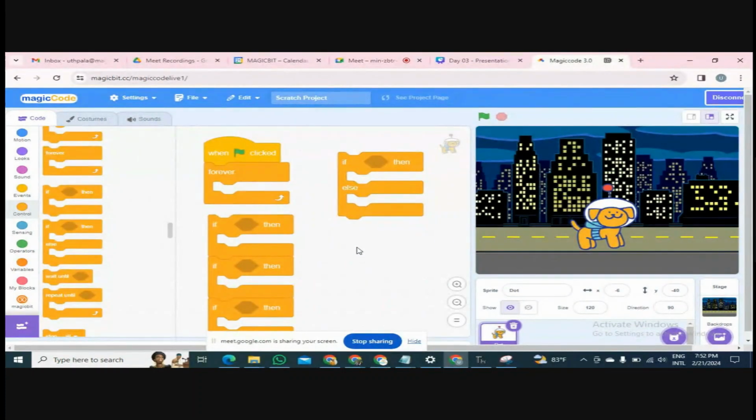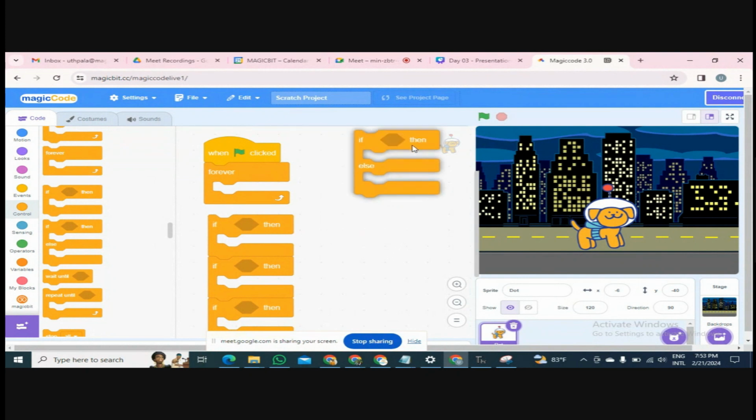And if the main condition and its opposite are there, instead of using if then blocks again and again, you can directly use if then else. So here we can actually use both because we have only two conditions. Let's assume our main condition is to check whether it is daytime. That means we can set our main condition to check whether the light level is more than a given value, and the opposite of that is whether the light level is less than the given value. We can use this if then else block like that.